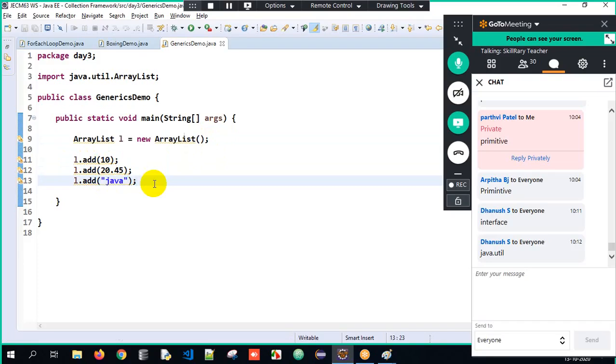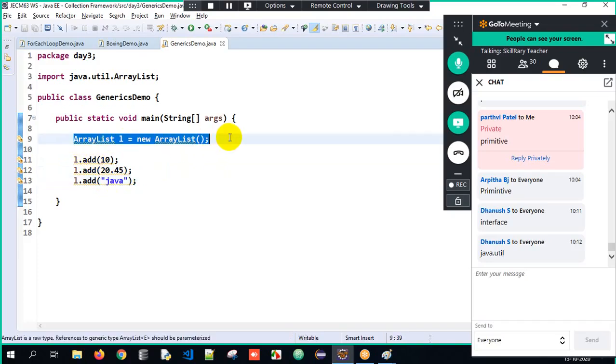But my restriction is I want to create an ArrayList in such a way that it will allow only string objects. What am I supposed to do? It should allow only string objects. Therefore, I have to make use of generics. So just after the class name, you can make use of angular braces open and close and write String. As soon as you write String, that's more than sufficient. Optionally, after the constructor name, during object creation, you can write String also. Over there also, you can write it down.